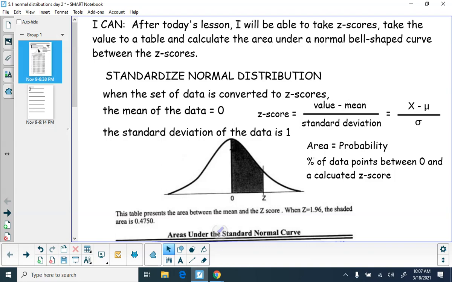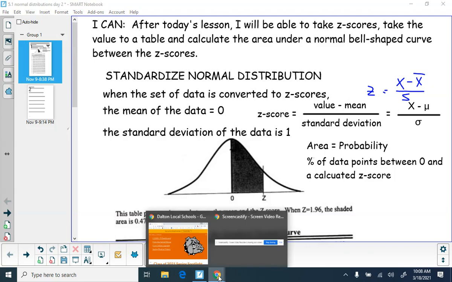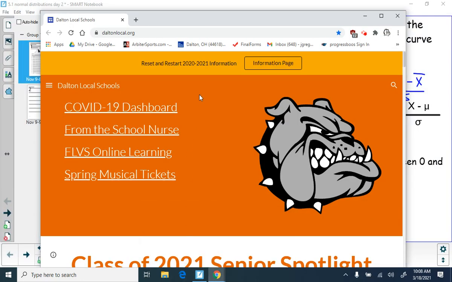Now, when we're dealing with a sample, it may be x minus x bar divided by s. It does not matter. Anytime that you subtract off the mean and divide by the standard deviation, that's going to give you a z-score. Now, what we've talked about up till now is when we talked about area, that was also the same as probability. Case in point, the idea of our weather.